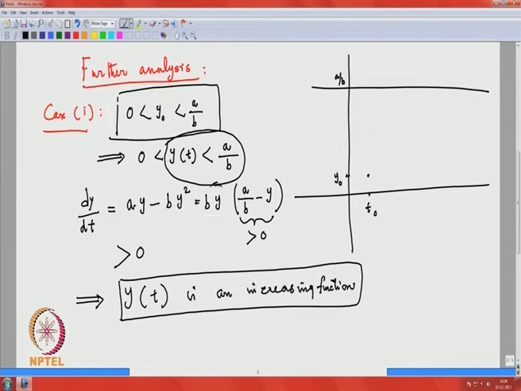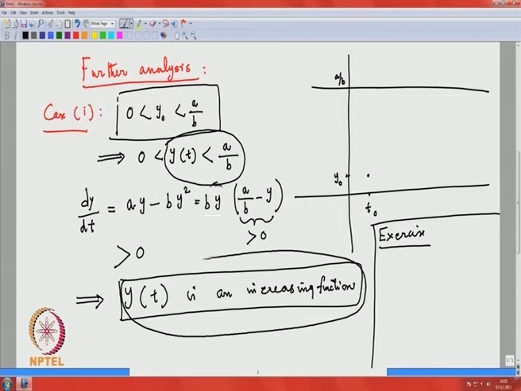So, you do not have any periodic solution or something like that, it just goes up increasing. But if you want to understand a little more about it, here is an exercise for you. I will keep on giving exercises. So, one should do that one. Here is an exercise now for you in the same situation. I got some information that y(t) is an increasing function, but I want to understand a little more about it.